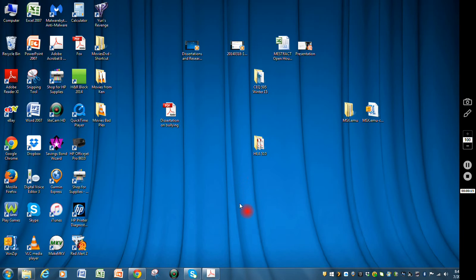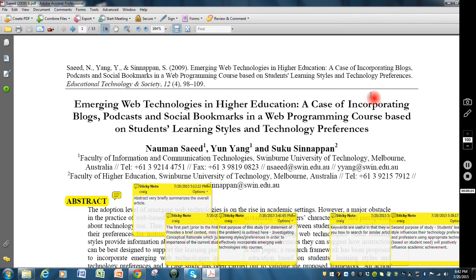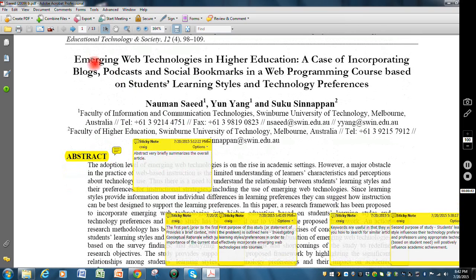So what we're going to do is take the article that we saved from a prior video called Finding Peer-Reviewed Journal Articles. I'm going to bring that up, and I have notes on it. I'm going to discuss each point along the way that has been highlighted, and I have sticky notes in this particular PDF that will be used to discuss the article and how to, again, quickly dissect it. All right, so once again, this was the article that we brought up from one of the prior videos on finding a peer-reviewed journal article.